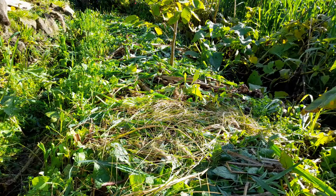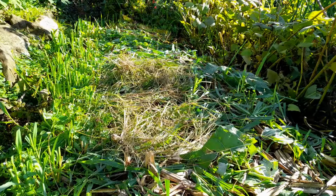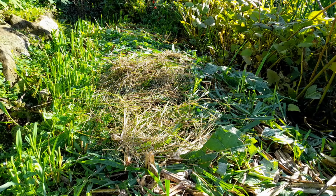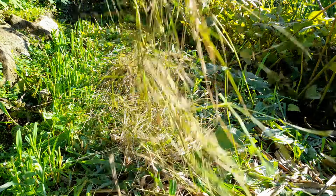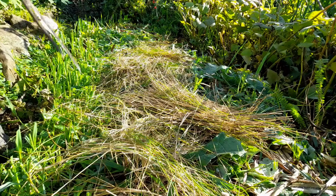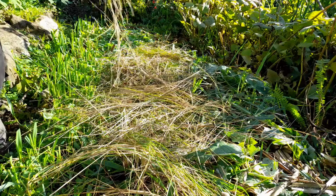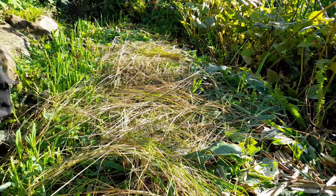For smaller garden crops like herbs or veggies or young seedlings, I think it's best to go with a much lighter and thinner mulch layer made up of grass, straw, stems and small leaves, because if the mulch is too thick and heavy, the seeds will have a hard time sprouting through to the surface. But once they get a bit bigger, you can add thicker layers of mulch. And I usually just let all the plants in this sort of garden setup self-seed and die naturally, and that just adds another layer of mulch, and I don't need to worry about sowing seeds either.